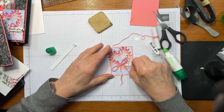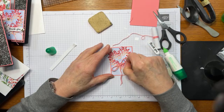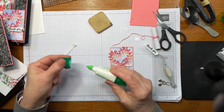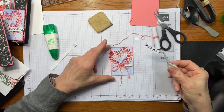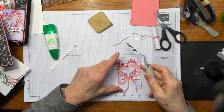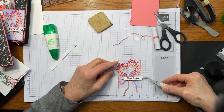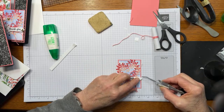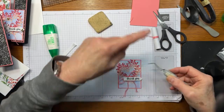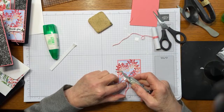All right, and then we'll take that top lid off. You'll see I'm doing a lot of this without it being on the card because it's really hard to hold everything down and in place. And it's hard to get everything straight. So I'm going to straighten up that panel and put that on as straight as I can. And I'm just not going to let it extend very far past that edge because I know, based on the number of times I've set it back on the card, I've got about that much room to do it.